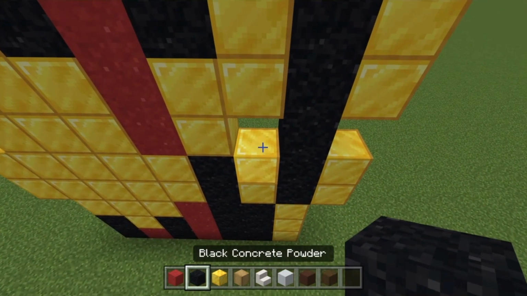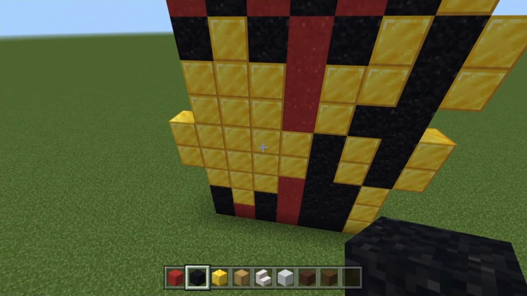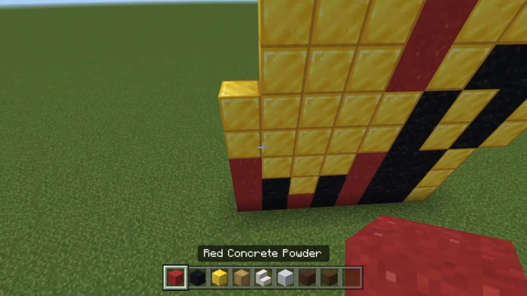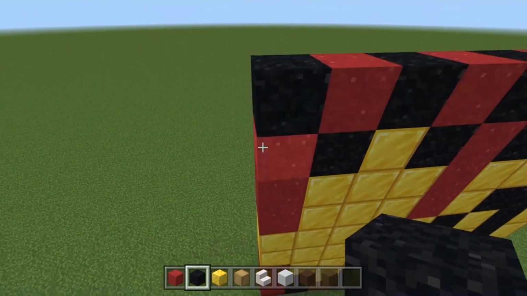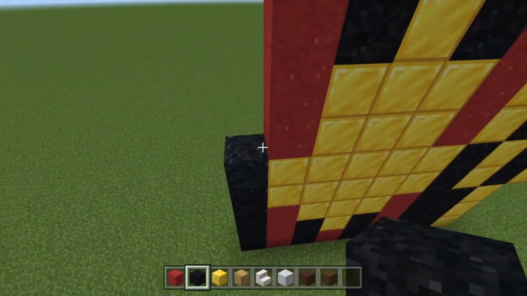Here you want to add in yourself some black concrete powder, by the way, just like so. Next, you want to come down to the other side, add in your red here for those three. Then we'll go ahead and add in three again. Then we want to go ahead and add in a black just here. Drop down here and add in your 1, 2, 3, 4, 5 black.